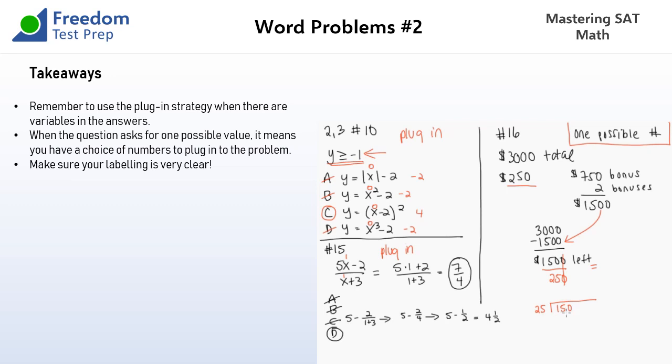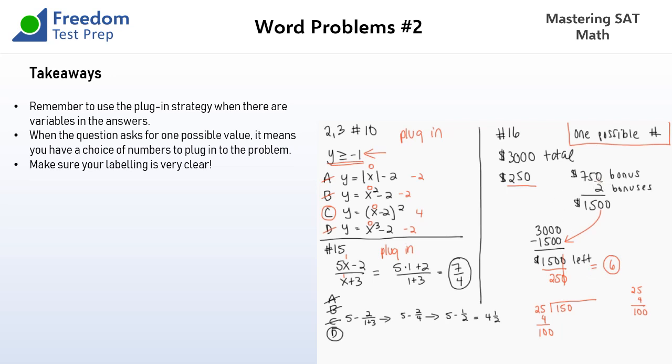25 into 150. We can't even do it that way. So we just do, well, I know this is going to be 100 and two more is going to get me 150. So this is going to be 6. So probably what you need to do is just, depends how good you are at math. If you get that 25 times 4 is 100, if you get that part and you know that automatically, and you know two more 25s is going to get you 150. So anyway, the answer here is 6, but it's not the only answer.